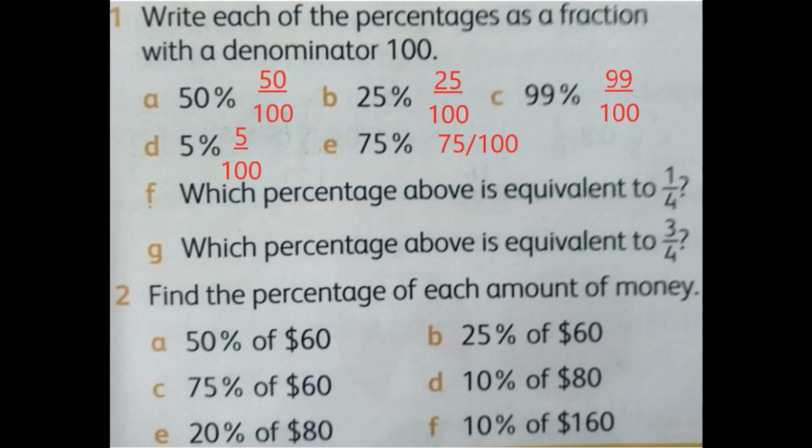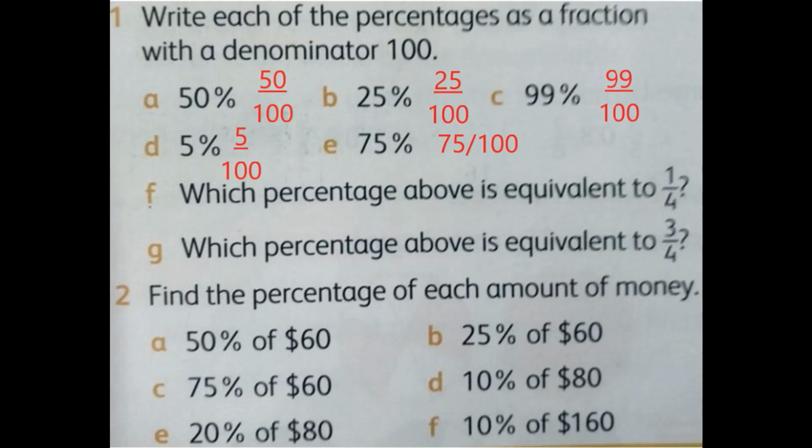Now we're going to figure out which one can be an equivalent to 1/4. So there are several ways you can figure this out to solve the problem, okay? And kind of think of any concept you can think of, whether it's using decimals or division or anything like that to solve it, okay? So what we're going to do is we're just going to simplify each problem until we get to 1/4.